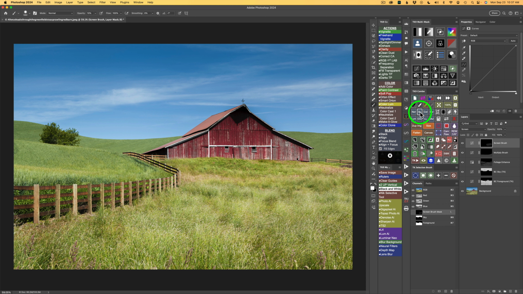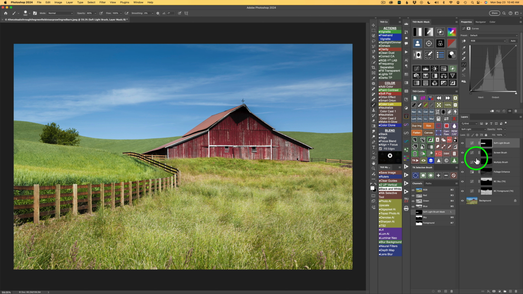Now let's try this soft light blend mode brush. I'll hold my shift key down and click on this. Right now I'm at 10% opacity. I'm going to take my opacity up to say like 80%. I'll type my 8 key. And with soft light, I can paint some beautiful contrast here and maybe pop some of the saturation up a little bit. So I'll just paint right across there. You see that? And sometimes a hand-painted mask is all you need.